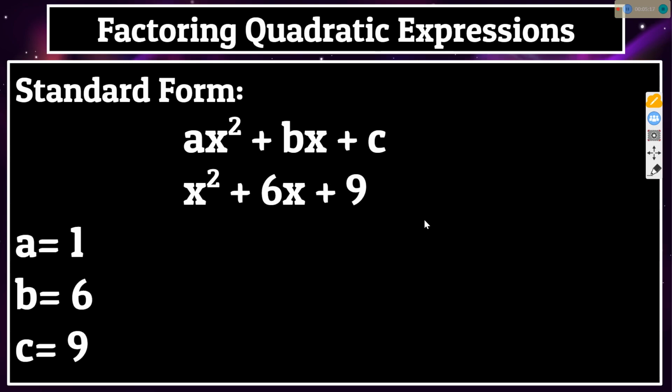Okay, so again, we look at another example, and this example shows what happens when there's no a value written right here, right? In this case, x squared has an invisible 1. So we want to know a lot of the times that we write these, if there's no number written there, then that means it's an invisible 1. If the x squared is there and there's no coefficient, then we consider it to be a 1. Okay, and in this case we have b is equal to 6 and c is equal to 9. Okay, so again, the coefficient of our linear term is 6, and our constant term, the one that has no variable, is 9.